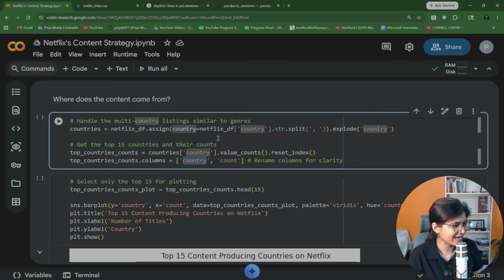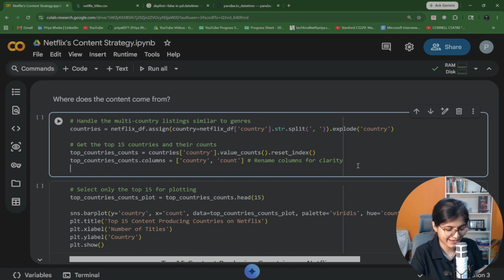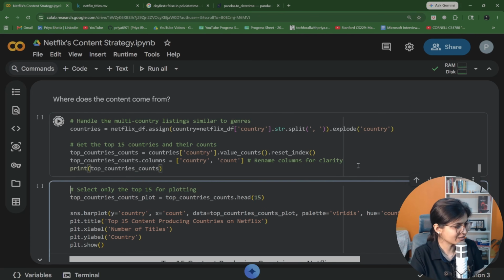Same strategy. So we have done this, explored. Once we have done the explored value underscore count, reset index is used to reset the index further. Then we renamed it with the country and the count. So once we print, I can showcase what exactly we have under this top countries counts.